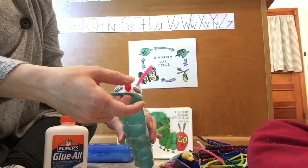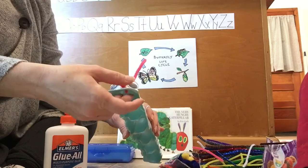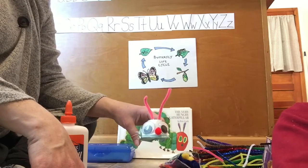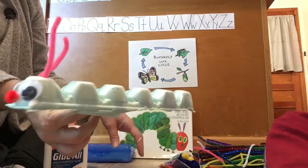Do you want to name your caterpillar? The caterpillar of Daddy Poopy. I'm sorry, I did not catch that name. Could you try again? Daddy Poopy, Poppy Poopy. All right, is there anything you would like to do to decorate the rest of the caterpillar's body?